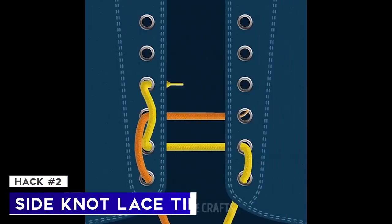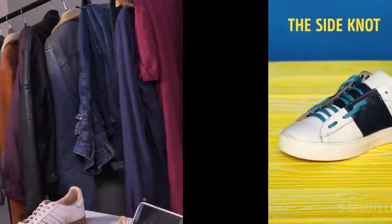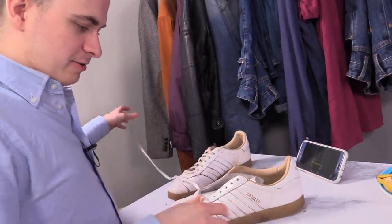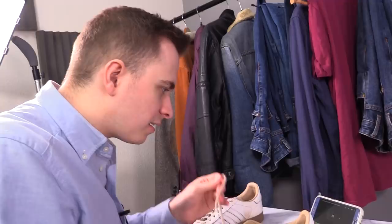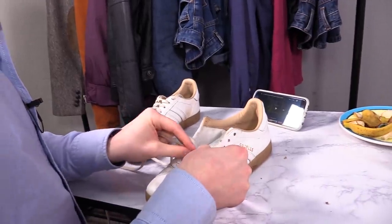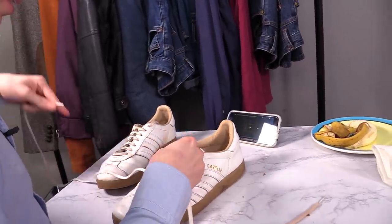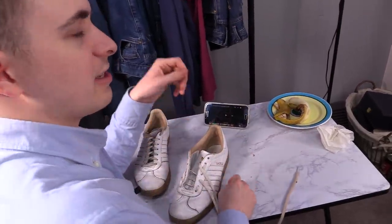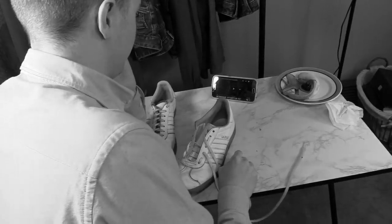With this one — is this a hack? I thought hacks were supposed to make your life easier. I'm just trying to follow along the video to see if it works. Oh my God, the video's so fast. This needs to be there — this is like origami with laces. I've got more lace holes than is in the video. It was at this moment that he knew. He f***ed up.